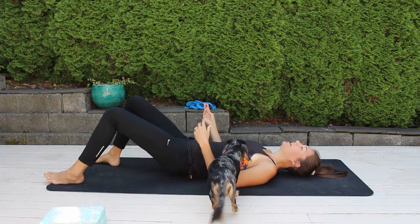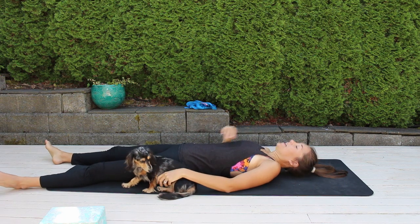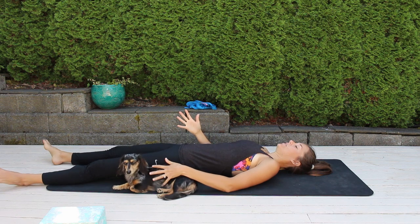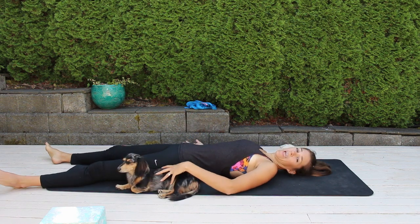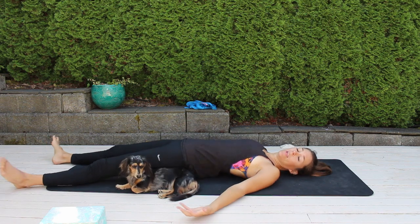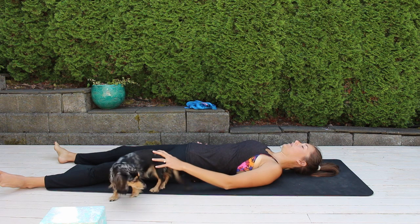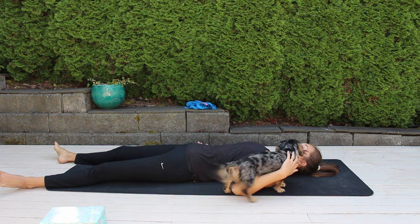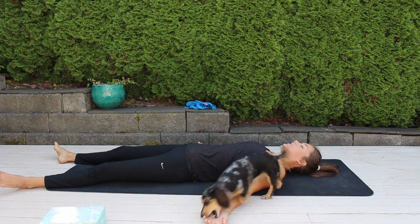So it's everybody's favorite part, Shavasana. Bring a rolled up blanket underneath your knees if you have lower back issues. The knees are wide, your feet fall to the sides. Hands are 45 degrees away from the body. Palms facing up. Relax everything and close your eyes. So find that stillness.